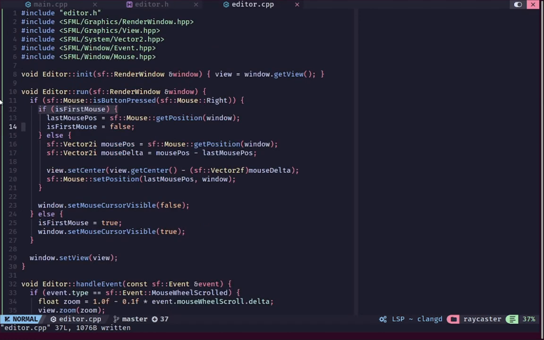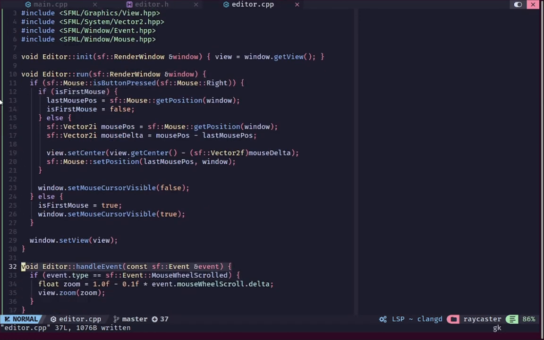So now inside of editor.cpp, in handle event, you can see that we take an sf::Event called event, and we check if the type was mouse wheel scroll. Currently this is the only event that we need to care about. And if it was the mouse wheel scroll event, which means our mouse's wheel was scrolled either up or down, then we create this variable called zoom.